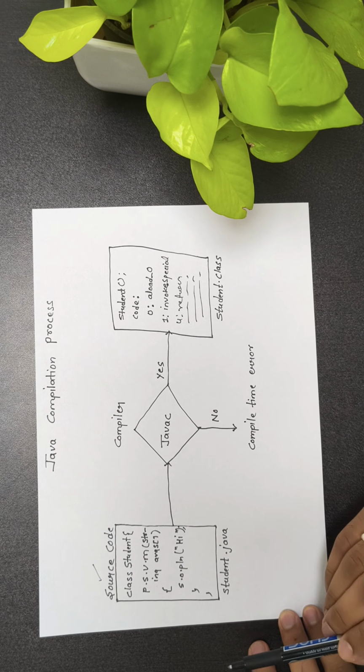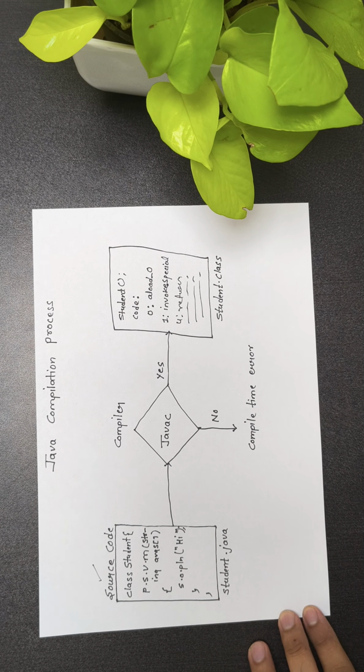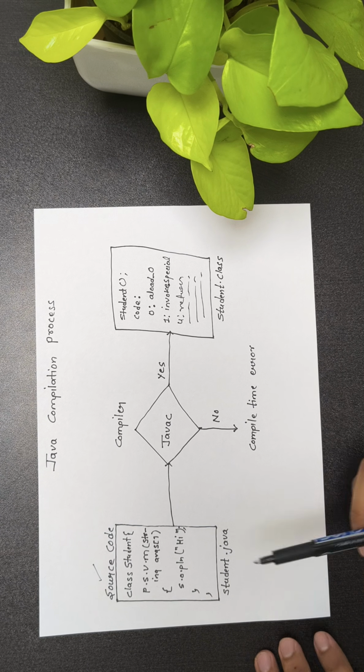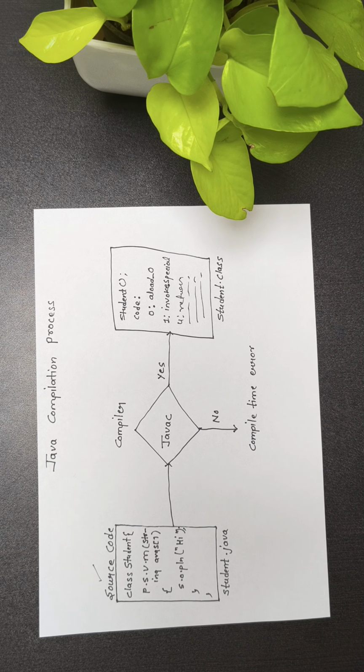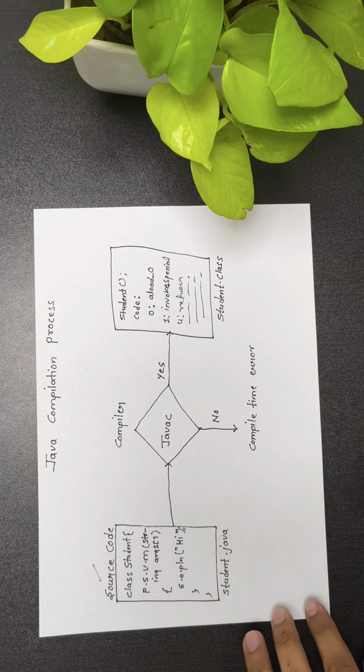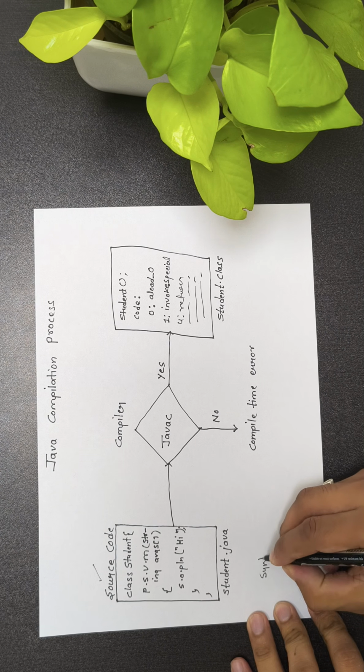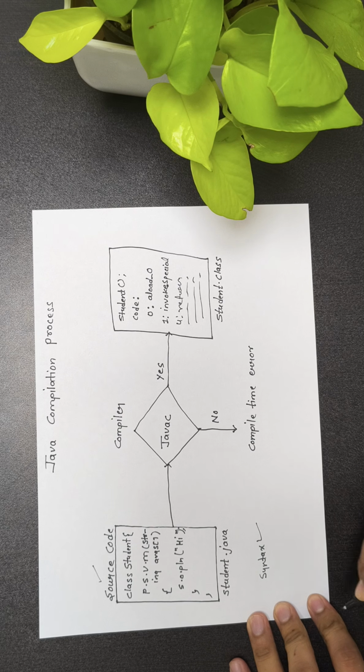So what exactly is the source code? The programmer, you, me or somebody else, whoever the programmer is, will write this source code. As a Java developer, after learning Java, we write the code, but see how difficult the job is after writing the code. Think of it from the perspective that we are only checking whether our code is correct or not. We are only checking whether the grammar of our code, which is called the syntax of the code, is correct or not.